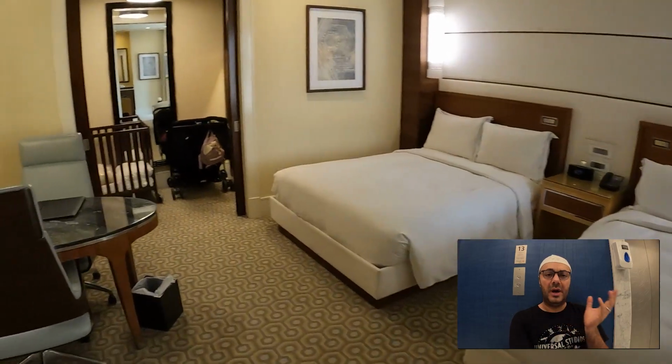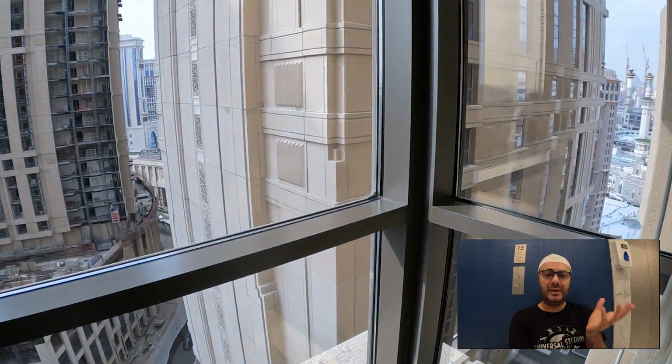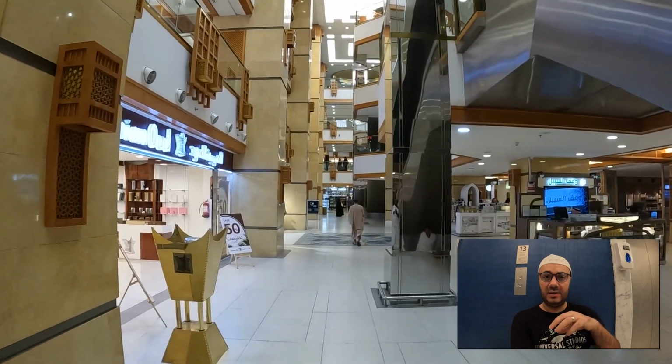So between Conrad and Hilton Convention Center, which one would we pick if we had to do it again? It's really a close toss-up, honestly. We like the Conrad, we like the rooms, we like that you don't have to walk up the hill. Everything is in the mall, so we really, really like that. Prior to this stay, we stayed at the Convention Center for 6 days, and we really had a bad experience. We stayed there before and it's been really good, but this last one really bothered us.